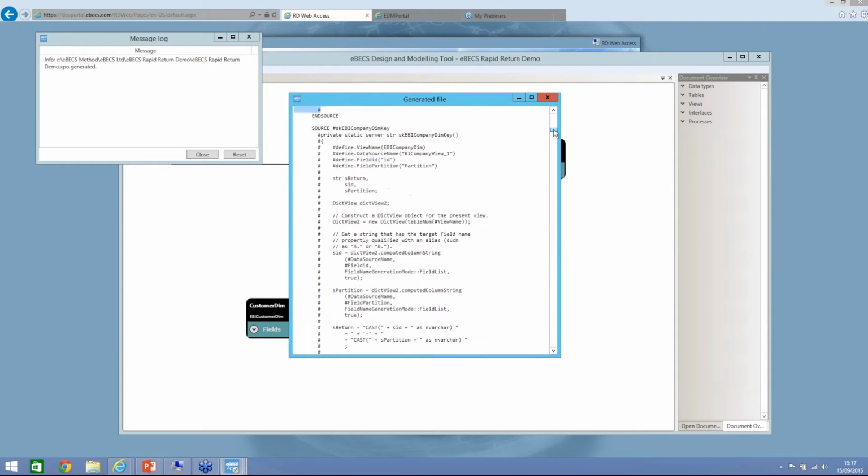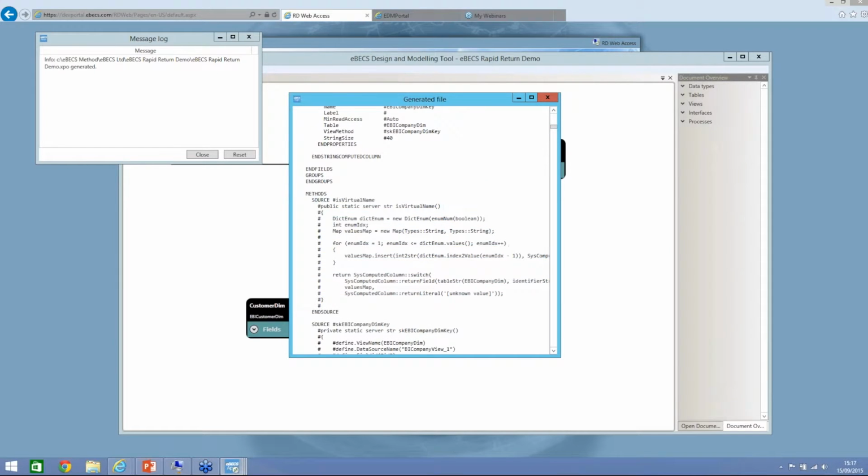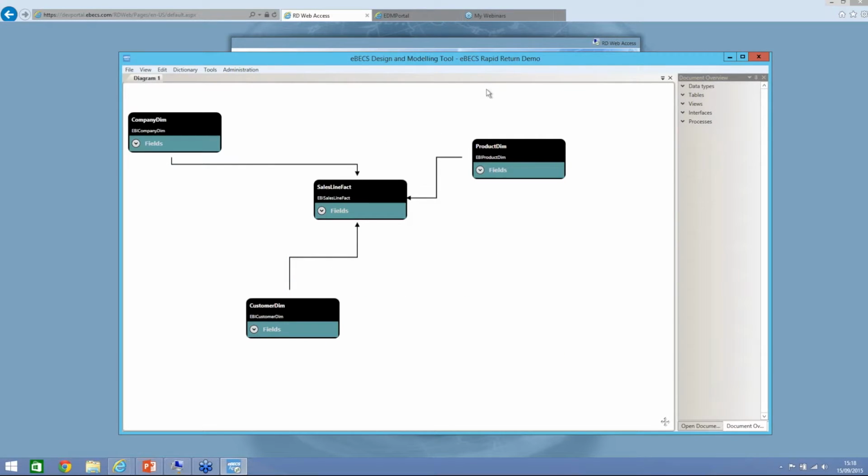Effectively, AX is littered with a number of fields which look up the values from inside the application. That means if we pointed a BI tool at the table, it would just see value 1 is open, for example, or 2 is closed, for example. And we'd have to manually configure that and code that out to make sure the BI tool knew about it. What we've done in Modeler is take any enums and convert them into real values. So in the view that we inevitably connect to in the end, we see open and closed rather than the codes themselves. So again, that saves you a huge amount of time in development.